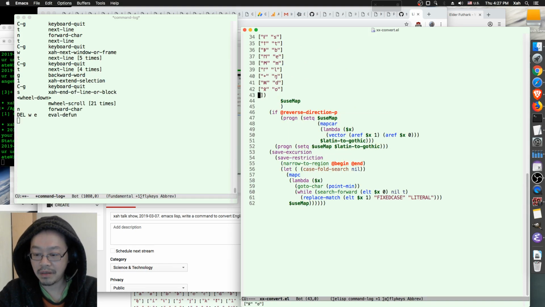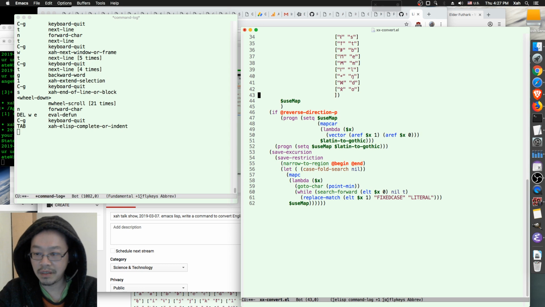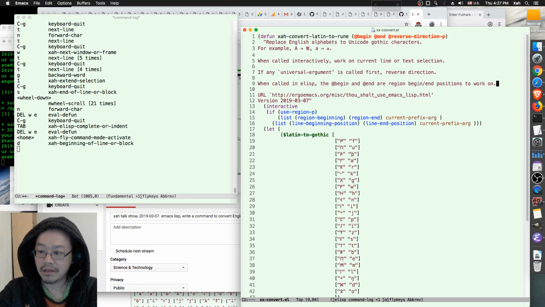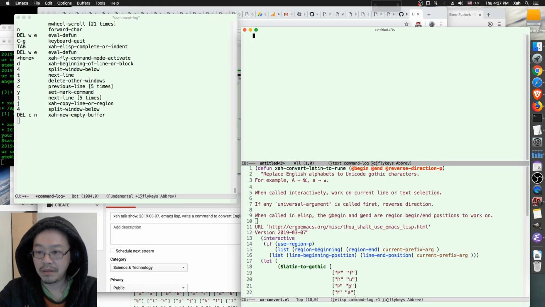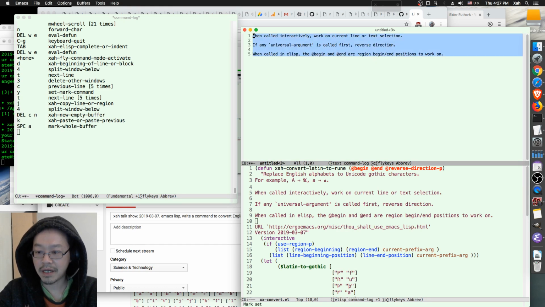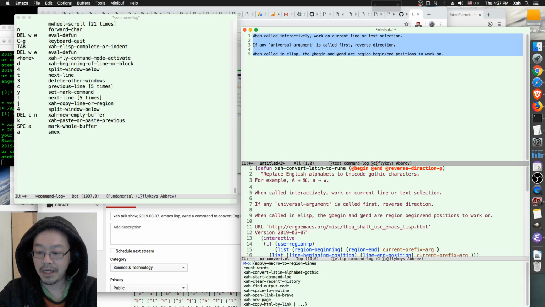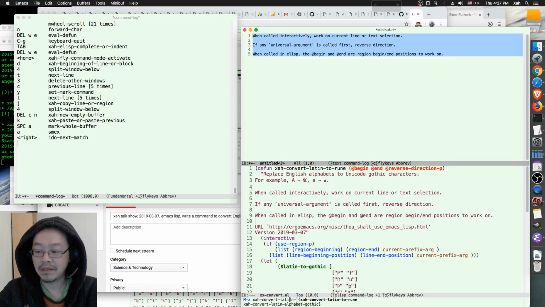Oops. So you need to indent it first. Then eval define. That's it. Done. So let's copy that. New buffer. Paste. Select all. Emacs xah convert Latin to runic.